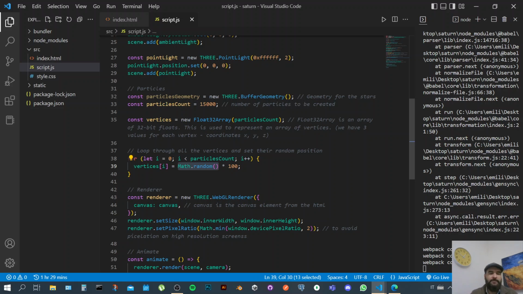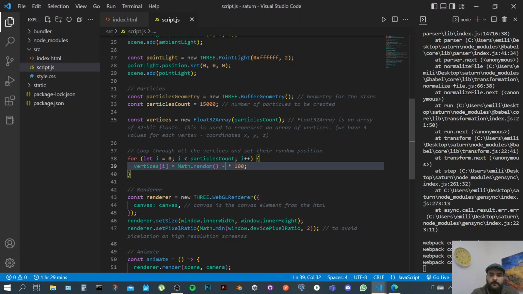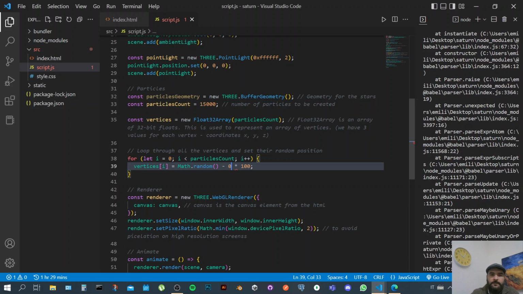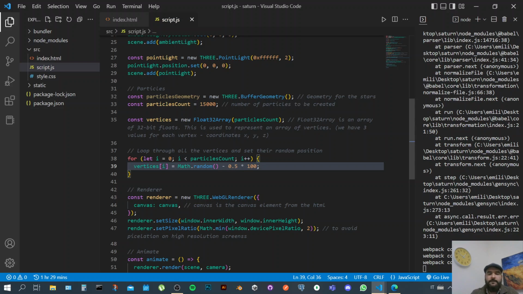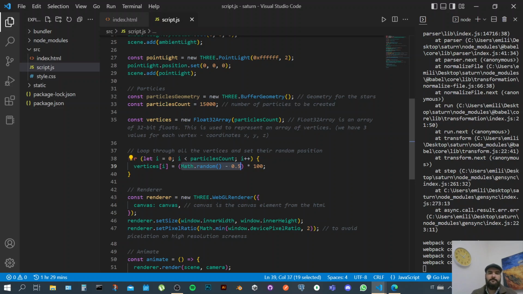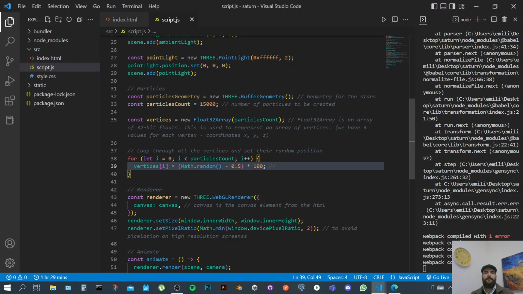Okay, I will explain now. Minus 0.5, but we need to put this in parentheses, it is basic math, times 100. Math.random minus 0.5 times 100.